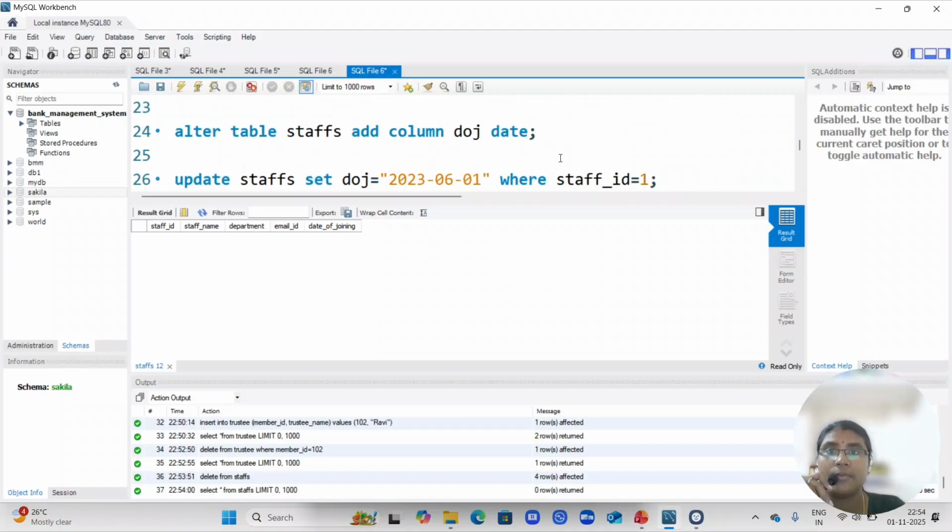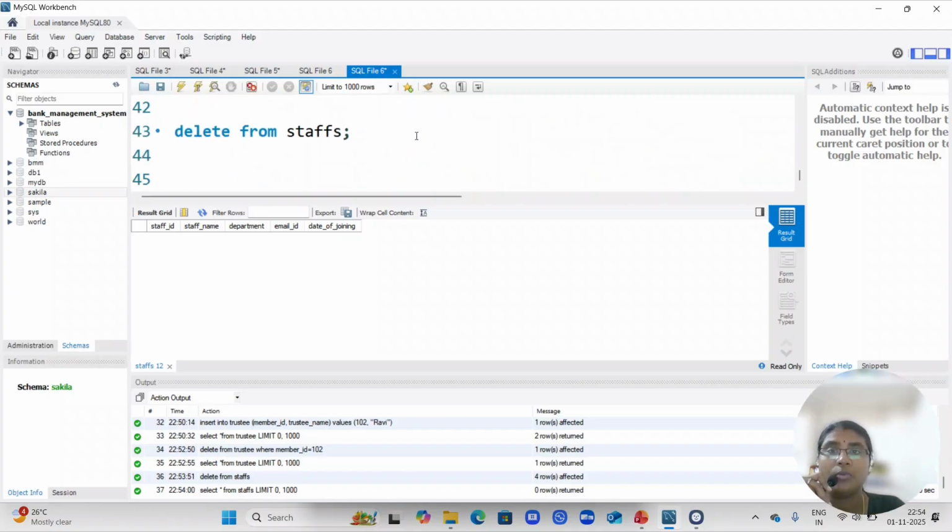Okay, so next I'm going to use drop. The drop helps us to remove a particular column from the table, the data and the structure. I mean the entire column is going to be deleted, and the column name is also going to be deleted. For that we can use alter, because this is a structure-based thing. Since the column name is also deleted, this is dealing with the structure of the table, so we go with the alter command.